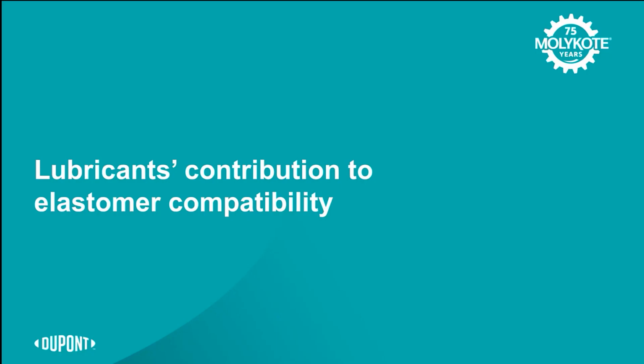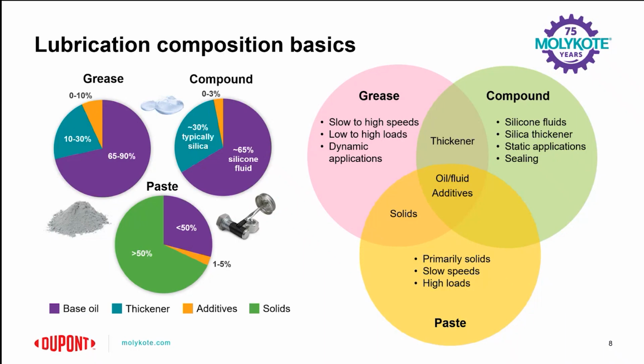So let's focus on the lubricant's contribution. First, I just wanted to highlight what the composition of different lubricants is. Typically, with a grease, it's mostly base fluid. With a paste, you see mostly solids. And really throughout compounds, greases, and paste, the oils and fluids are the one thing they share across the board. And then their additives and thickeners are kind of separated out.